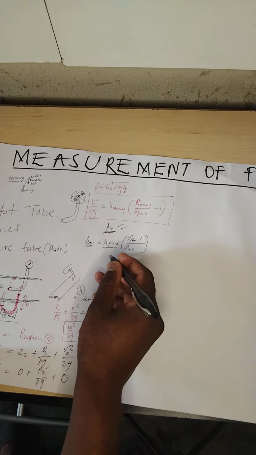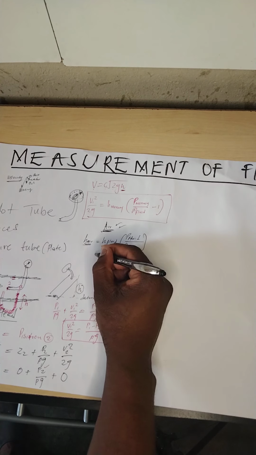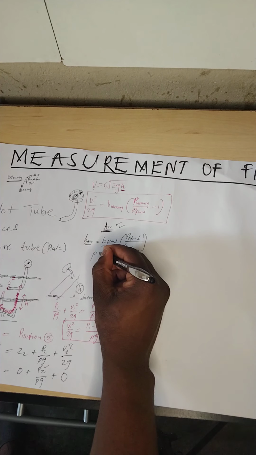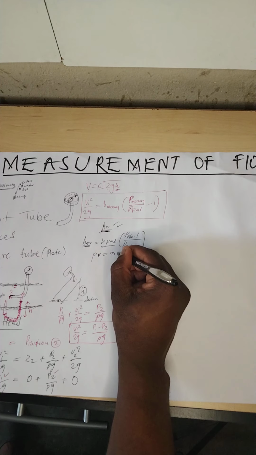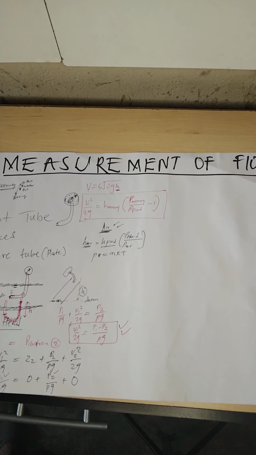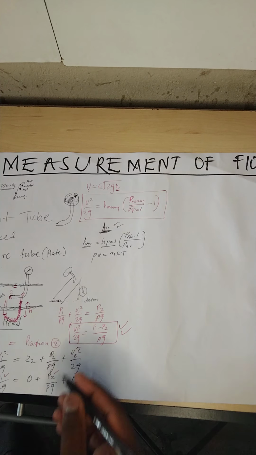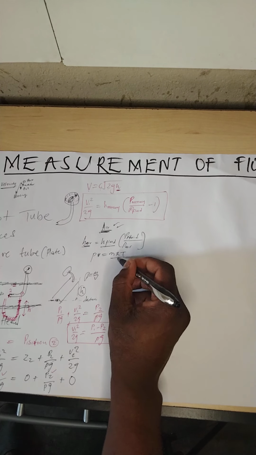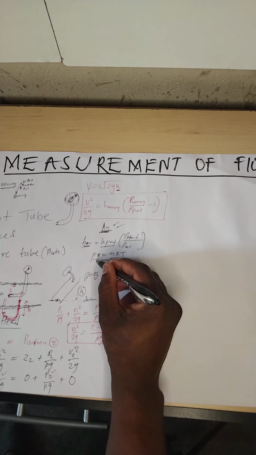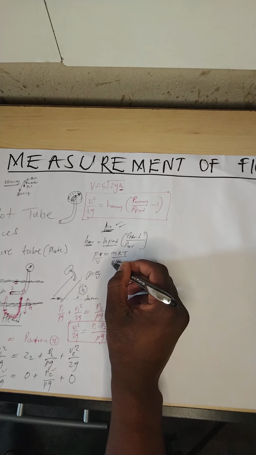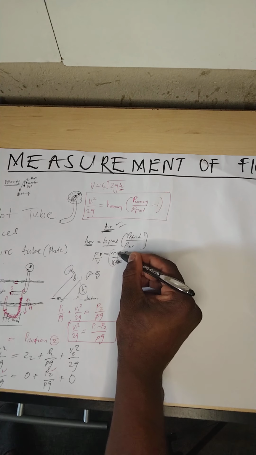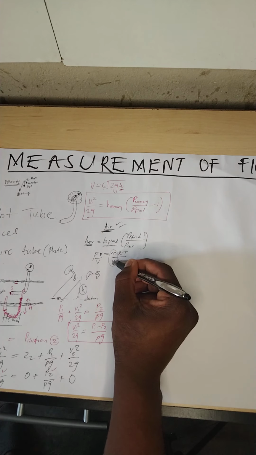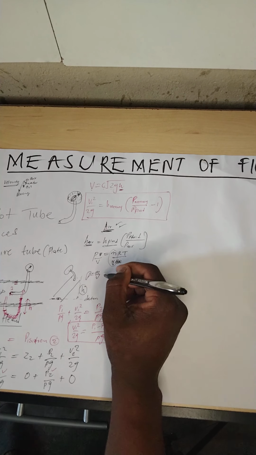And when it comes to air, those of you who are doing power machines, we know the formula that says PV, pressure multiplied by volume equals mRT, right? We know this formula from power. What do we know about density? We know that density equals mass over volume. Then if we divide this side by volume and this side by volume, we're going to have mass over volume here, which is our density. Can you see it? This is our density.